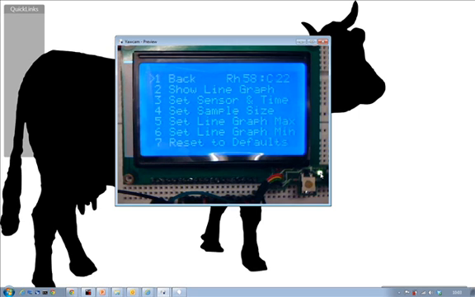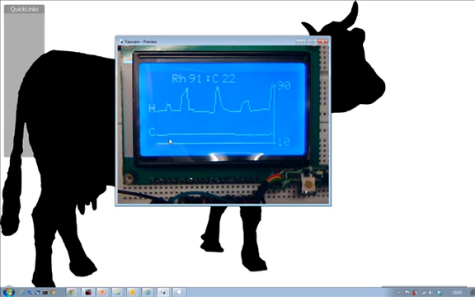So what we've got is a set of menus that are built, and I'm pressing the selection button, and I can show that in the line graph. So relative humidity is currently at 91%. And it's still taking a reading every 5 seconds. What is interesting is that this is historical data. It's got 100 samples in it, and you can see that it's currently set to 90% humidity, and units of 90 and 10. It actually has a range of 100 to minus 50 for humidity and for temperature.